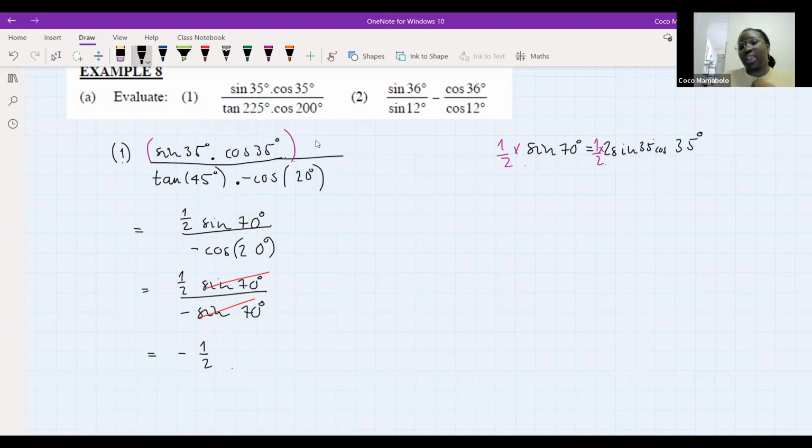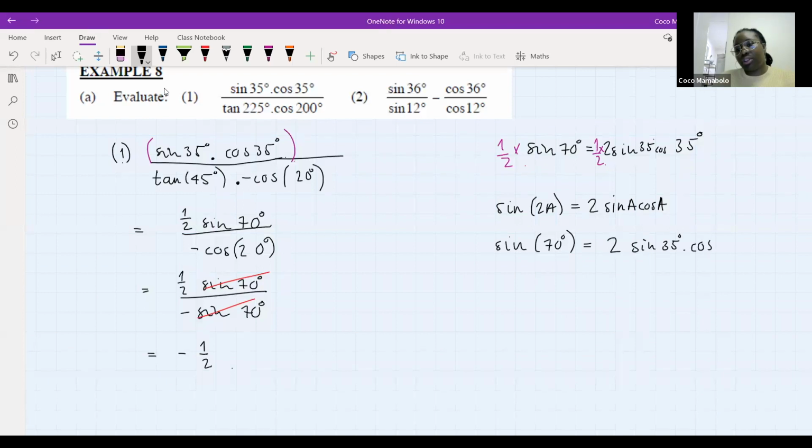Okay, so you know the double angle. Double angle says the double angle of sine 2a is the same as 2 sine of a cos of a, correct? Yes. Okay, so now if we look at what they've given us over here, they've given us sine of 70 degrees. Now, if I had to do the double angle for sine of 70 degrees, I would break that up into 2 sine of 35 times cos of 35. Are you with me here? Yes. Okay. Now, the problem with the question is that they haven't given us the 2 that we need here in front.